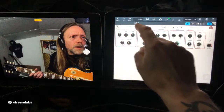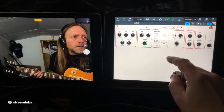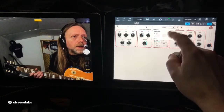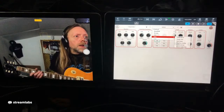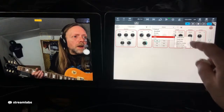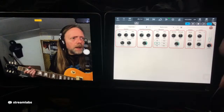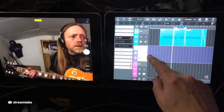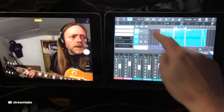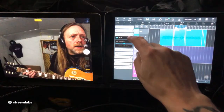Am I in the right thing here? What was this up here? This window at the top. Okay, that's the same thing. Misc. Chilly voice, fuzzy voice, rhythm guitar. Okay, that's got some bite to it. I was kind of looking for more of a lead sound, I suppose, but we can work with that. Let's just turn that track down a little bit. It seems a bit on the loud side.